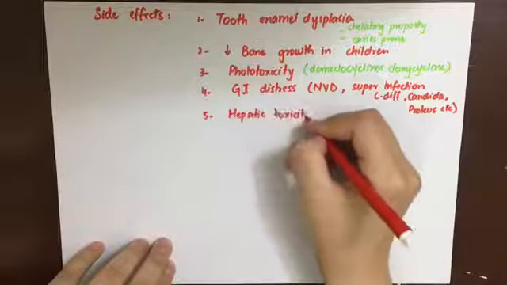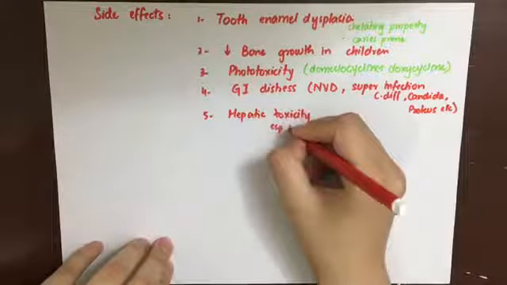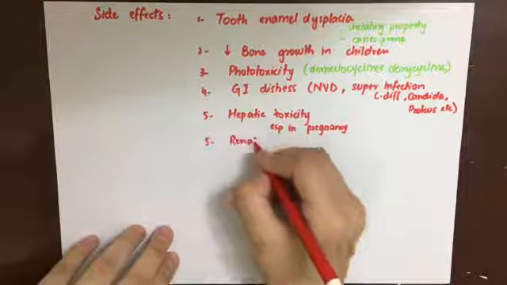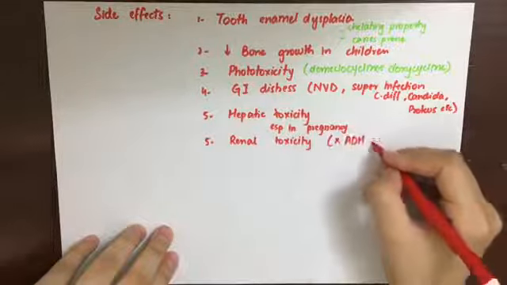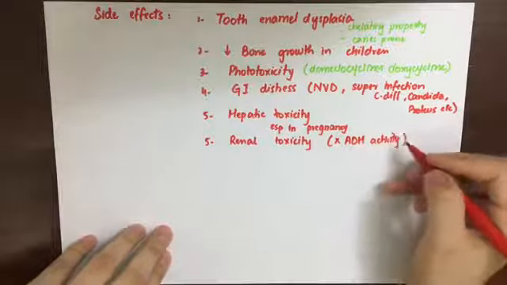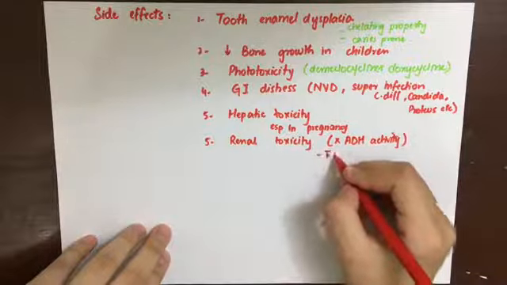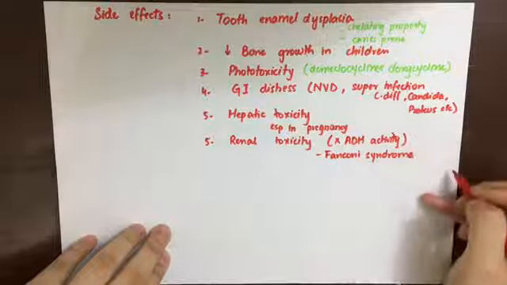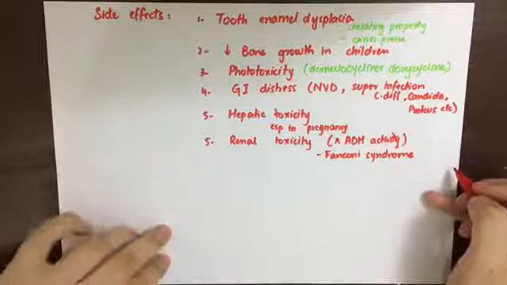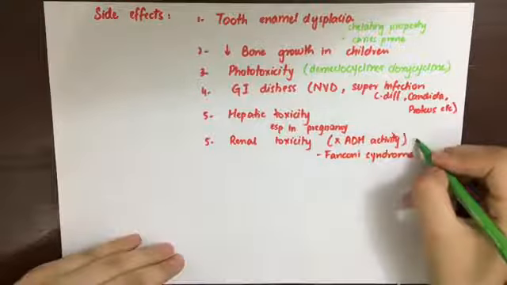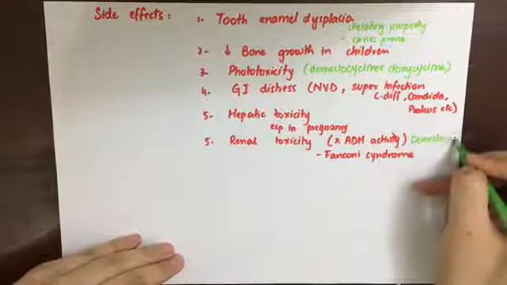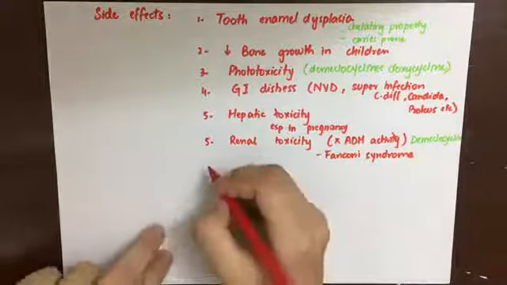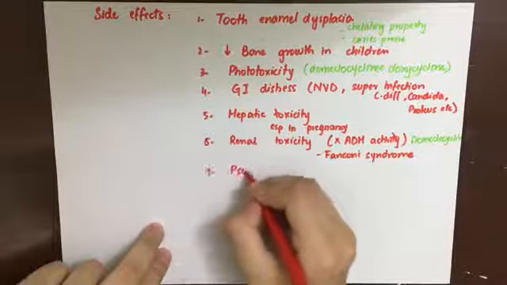They also cause hepatic toxicity, and especially in pregnancy, this toxicity is increased, leading to acute hepatic necrosis and fatty changes. And as I also already said, it is renally toxic, and demeclocycline has ADH opposing property, so it will cause nephrogenic diabetes insipidus. So we use this property in syndrome of inappropriate ADH secretion for the third time. Okay, so next, it can also cause Fanconi syndrome. That is a rare disorder having many causes, one of which is the use of outdated tetracyclines, causing polyuria, proteinuria, and acidosis. It can also cause pseudotumor cerebri.